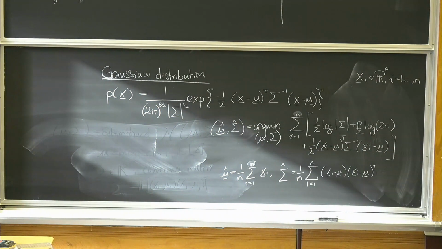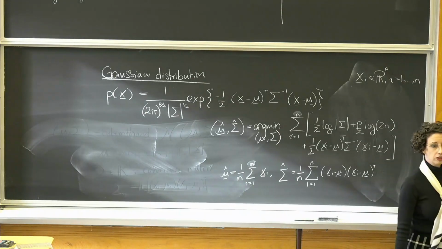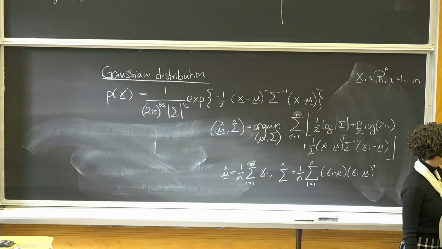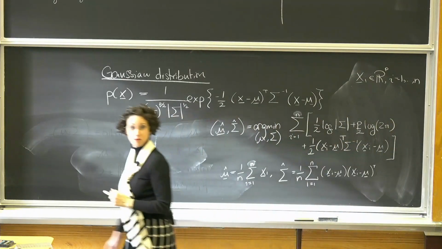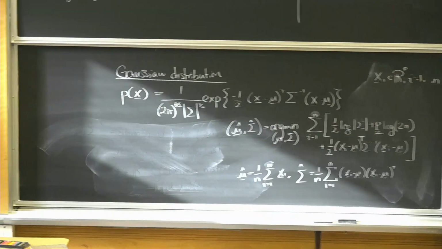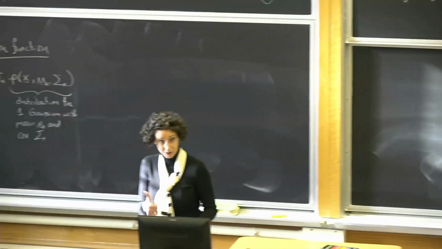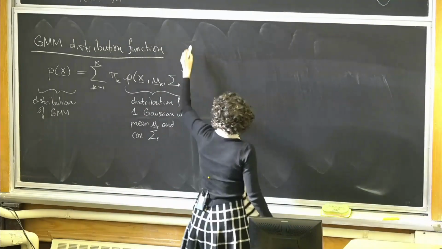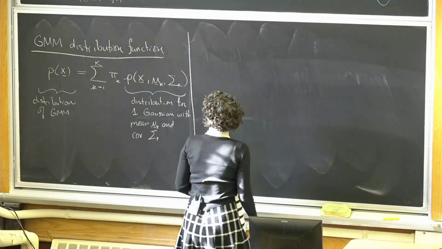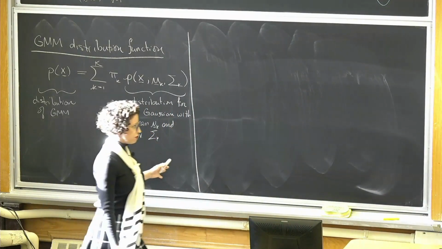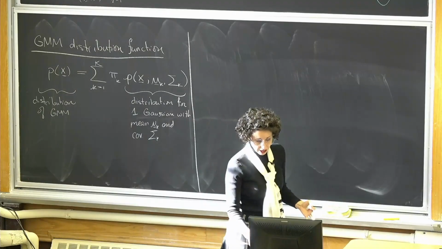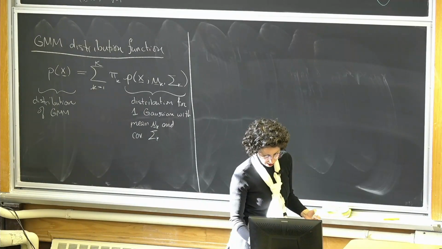How do you find the weights of K? The pi K's? Oh, okay, this is where the EM algorithm comes into play. We haven't talked about that yet, and that's what we're going to do now. Perfect question. All of this is just about describing a mixture of Gaussians distribution. Now we're actually going to finally get to estimation.